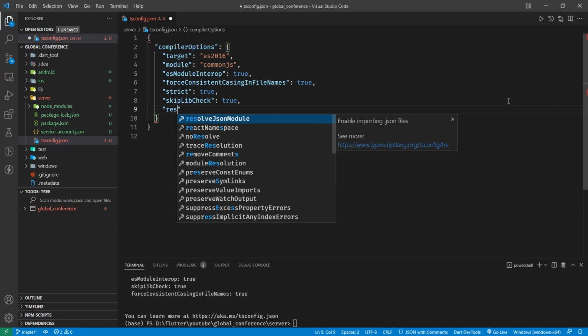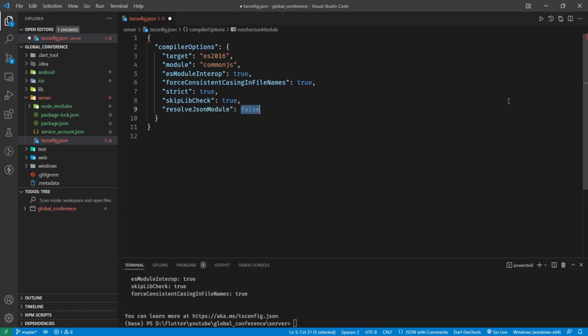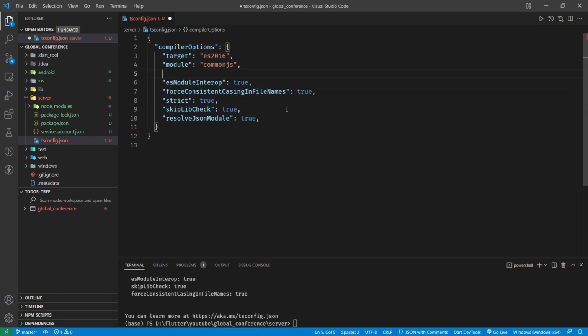One of them is resolveJsonModule, and I want to set that to true. That will help us when we're importing the service account file that we've just downloaded. And the other thing I want to put, and it doesn't really matter the order, is an outDir called dist, which stands for distribution, and that's where our TypeScript is going to be compiled to.